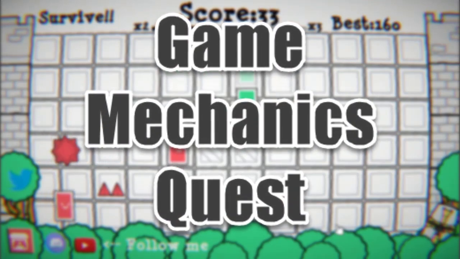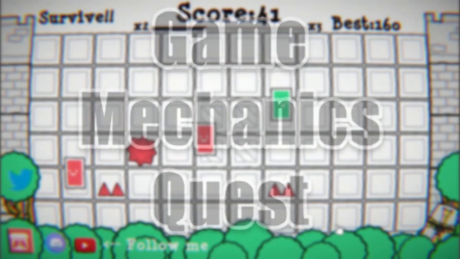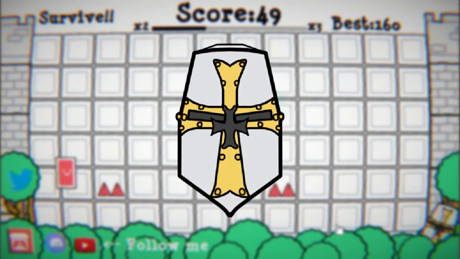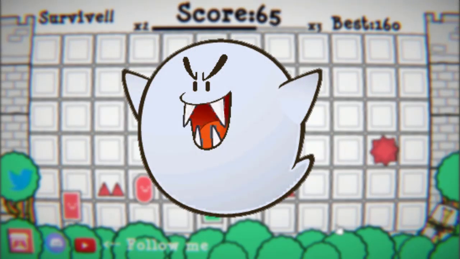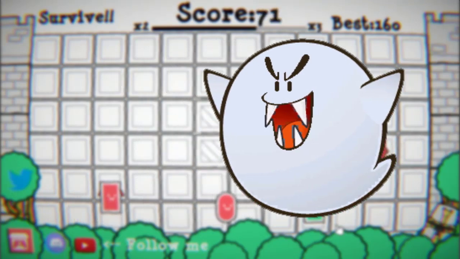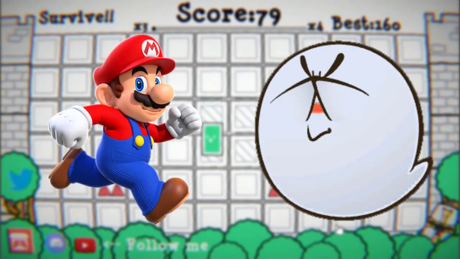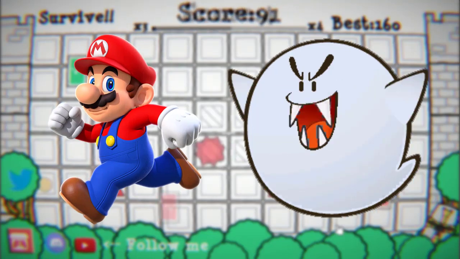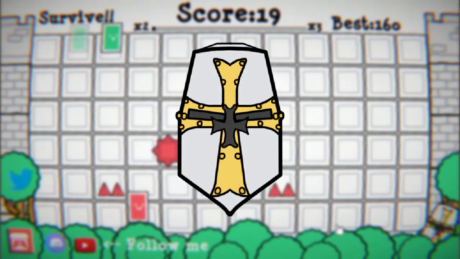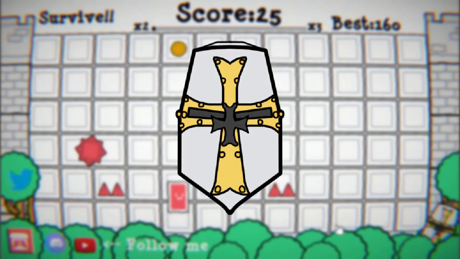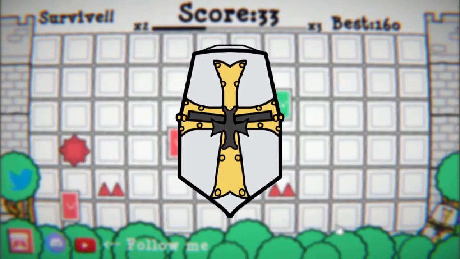Deep dive into famous game mechanics and try to code them out. And in today's episode, we're taking a look and trying to code the Boo enemy from Mario, that little ghost that goes through everything and stops when Mario looks in his direction and keeps going when Mario is giving him his back. I love this enemy and it's one of the most unique enemies in the Mario franchise. And I want to give it a shot, so let's get started.